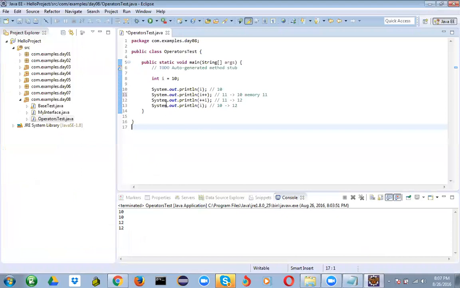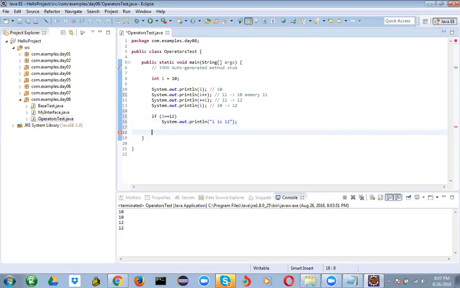So we have if i equal to 12. It's better to give spaces, but it will not give an error; it's just for better readability.